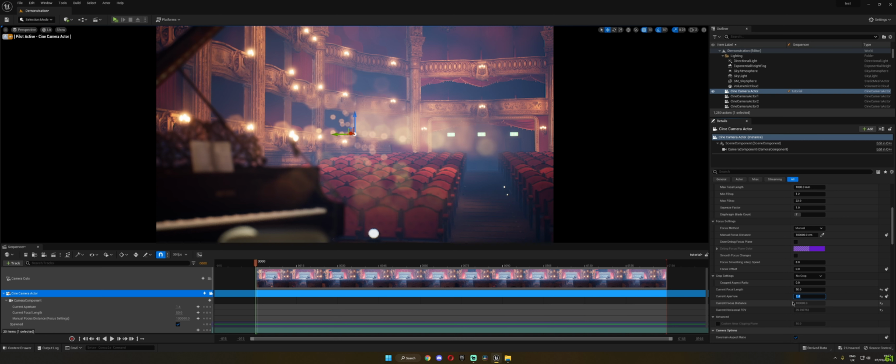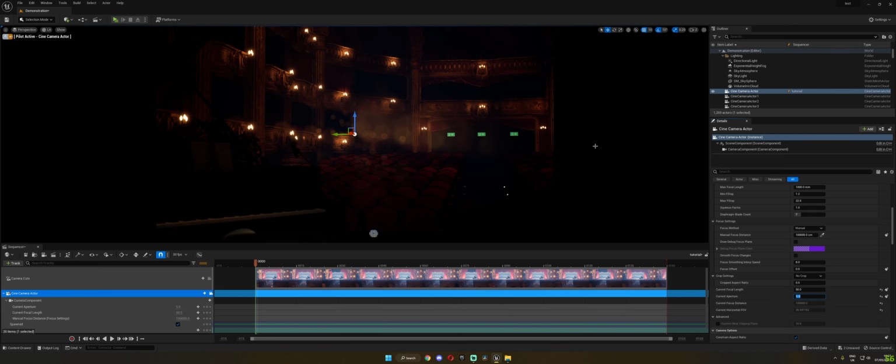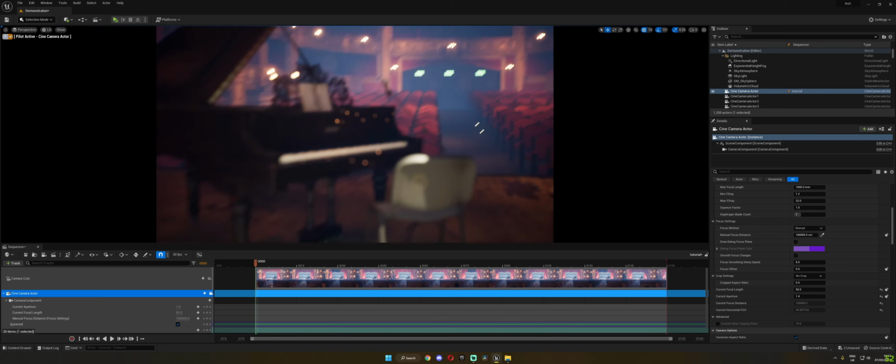I hope I'm explaining that right, but I'm sure you'll get it. For example, if I set this to 5, it's gonna be much darker because the lenses are more covered with that aperture. I'm gonna put some pictures on the screen so you can see what I mean. But I'm just gonna leave it to 1.4 for now.